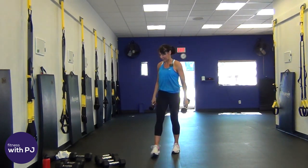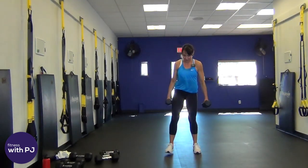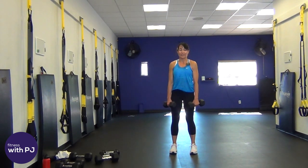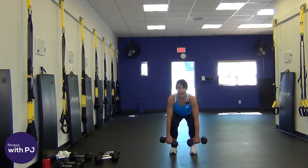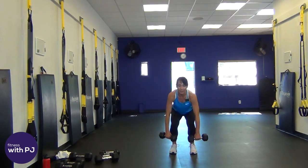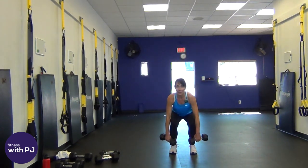Time. Hang cleans. Here we go. Find that energy. We are on that home stretch. This is awesome. Ready? Neutral spine and pull. Keep the shoulders pulled back. We're not rounding forward. So really strict spine.